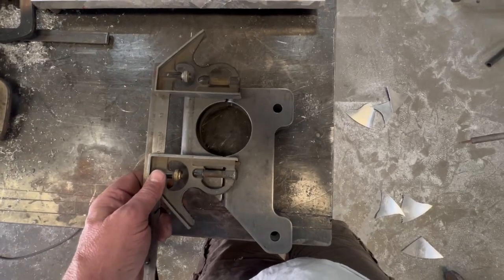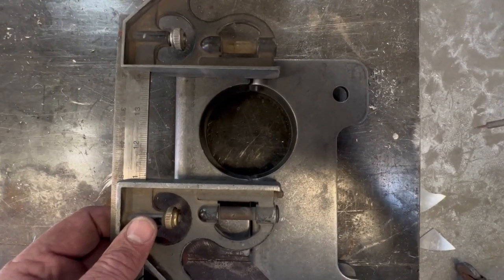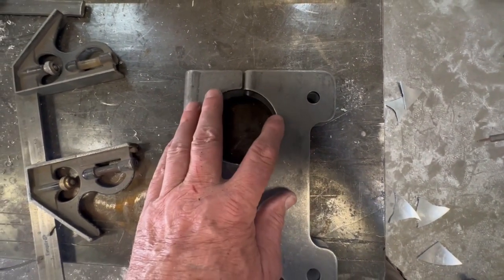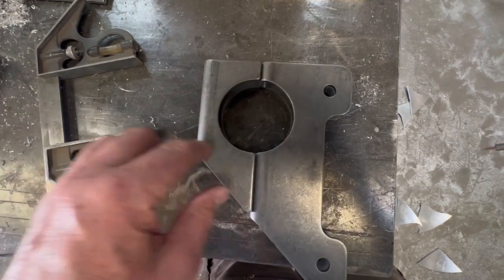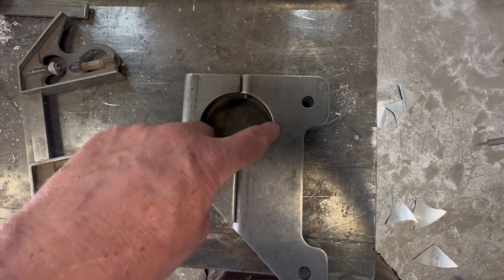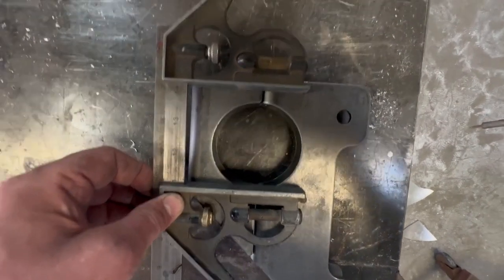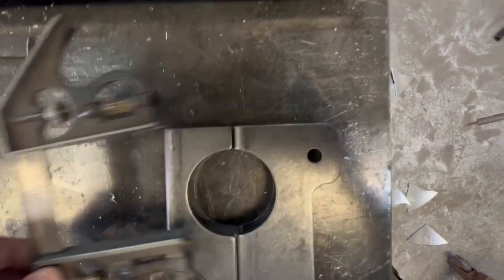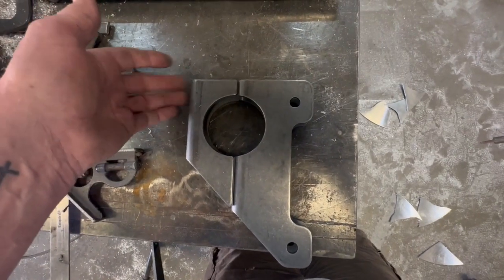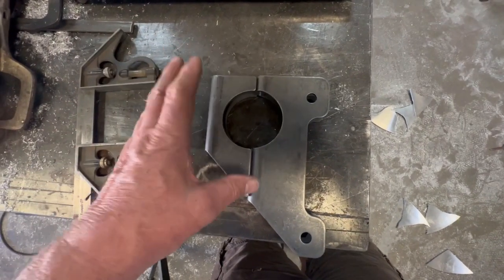This is a different size than I need — it's obviously a universal situation. I need to make this hole a little bit bigger. I'm going to fudge it toward the top because I need a little more room. I want this to come down a little bit. I'm going to try to mount it underneath the frame rail. What I'm going to do is draw a circle on here, grind this out, get the radius and hole size that I need, fudging it up so the bottom is flush and the circle goes to the top. We've got a 360-degree weld — these will be welded in. Another reason for this bracket is I think I can mount the shocks off the back here with a tab. It'll be tidy, clean, and work good.